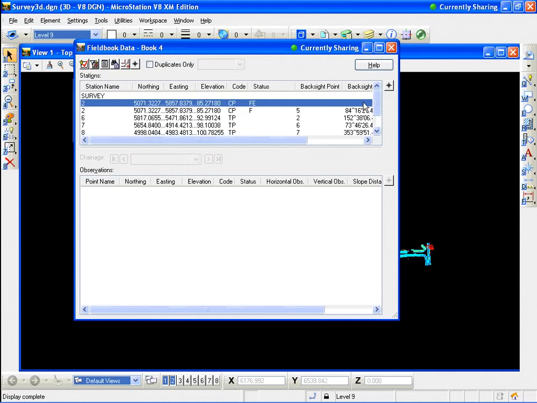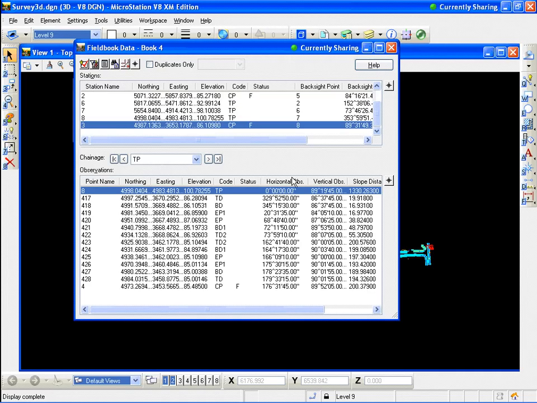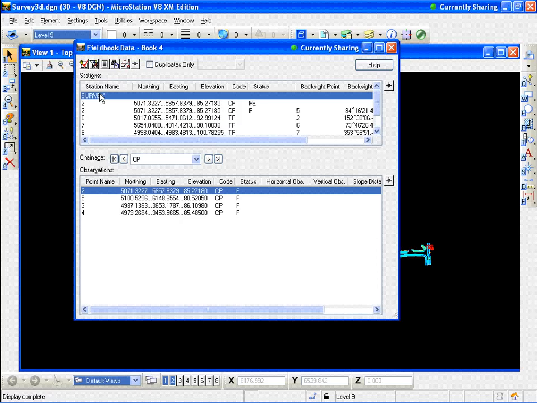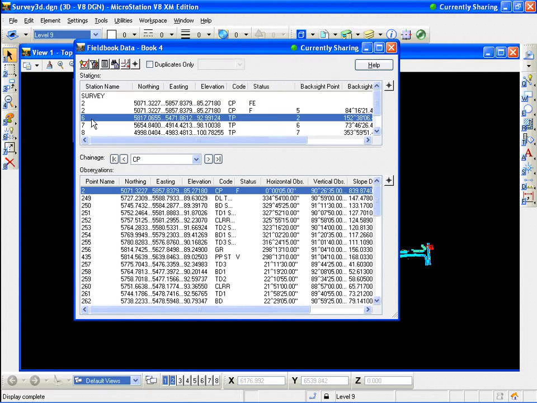Some other things that we can look at, okay, this is our stations box, and this is our observations box. So a station is where you set up to backsight and then foresight on these points down in this box. So let's just look at one of these stations.